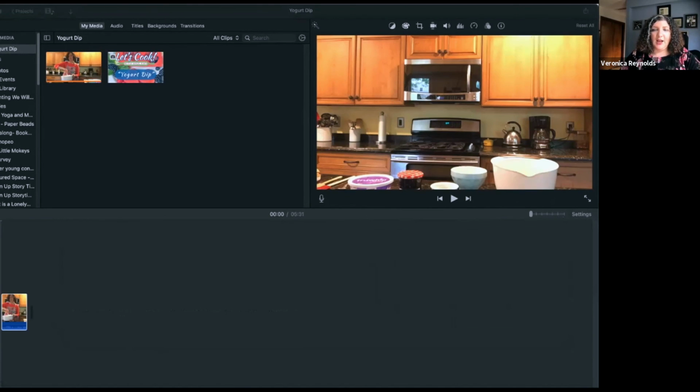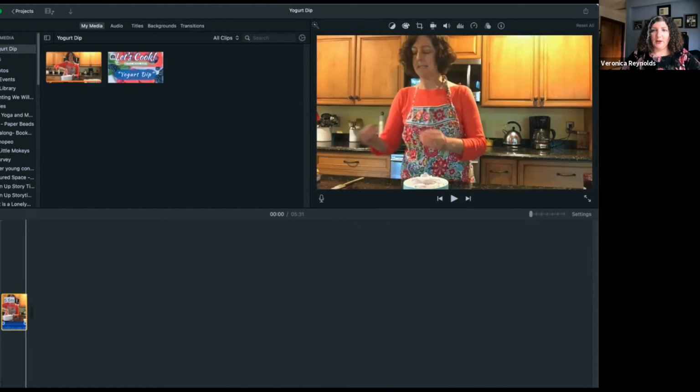What you need to do with that is right click on the movie itself, and all the way at the bottom of your list of actions in that menu is encode selected video files. You may have to do that if things are sent to you from a Windows computer or from a third-party camera. These are all ways that you can do that. Okay, so you'll see when I drop this in, now my look changes.